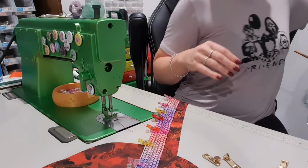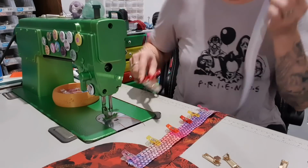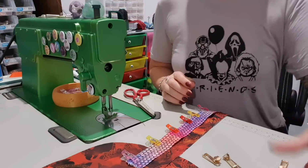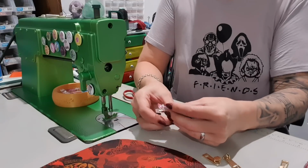Let's grab my zipper cutting scissors now that it's lined up. Chop it off. I will still need a little bit more for the inside zipper. If you want to, you could change it so it actually matches the inside, but I think it's going to be kind of cool to stand out.